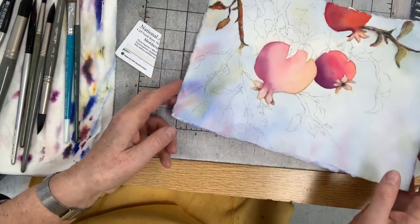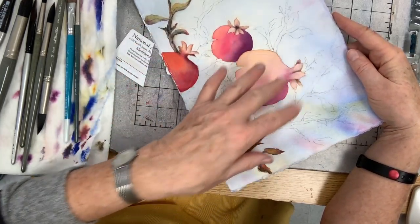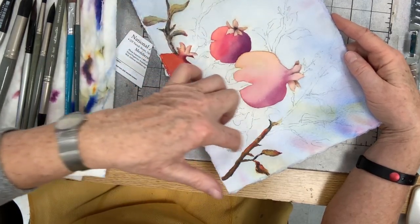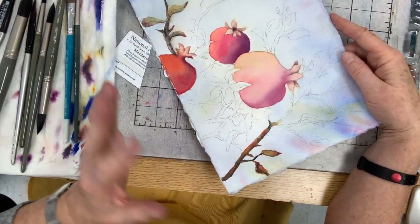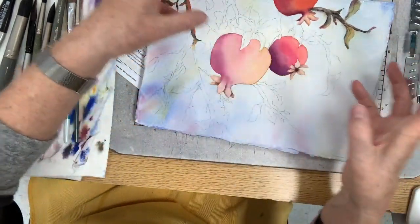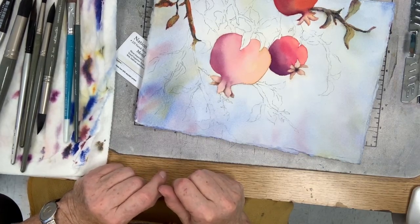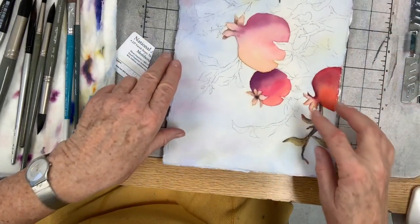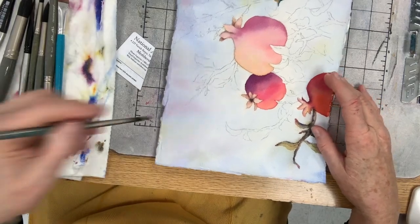And I am kind of happy with this little branch. I think it's very interesting to look at. And it's like some of the pomegranates, and there's more pomegranates outside of my picture. The colors all pull together. Yeah, and they kind of maybe reflect into the branches and stuff like that. And it is harmonious because I'm using the same colors. Yeah. And you can see when I do it like that, and then I'm gonna go over maybe doing another branch now that I'm in that mode over here.